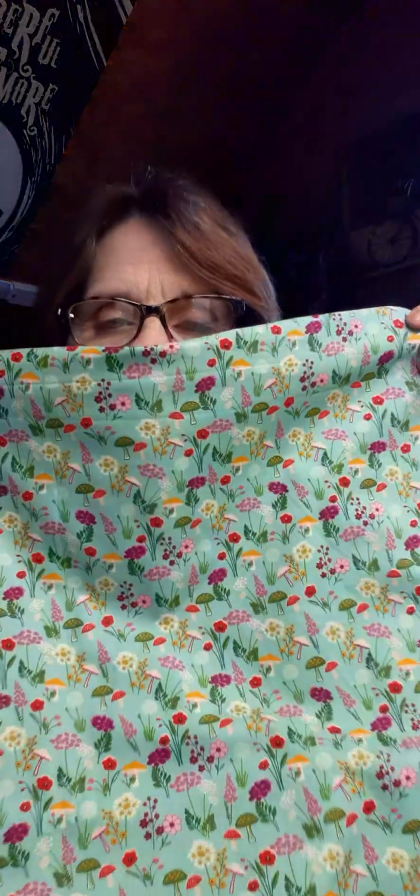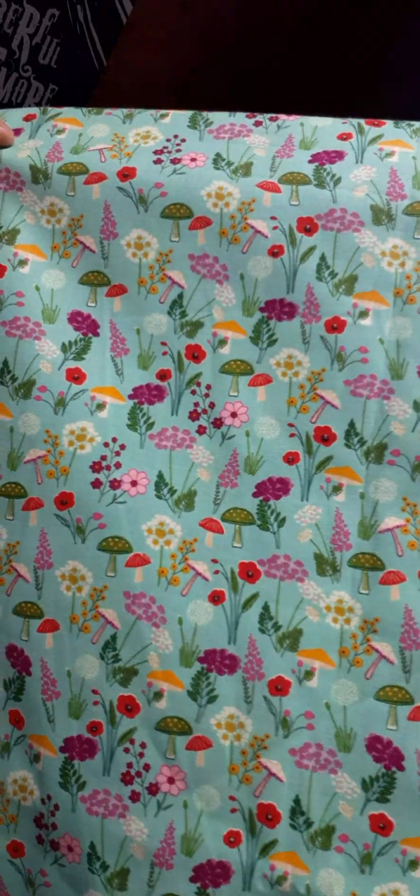It's upside down there. Let's turn it this way. Look at there. It's got all the little flowers, all the little colored mushrooms. Is that not the cutest? I mean, oh my goodness. It is so pretty, and I love this color green. And so this is the only fabric that I got today that I got 3 yards of.